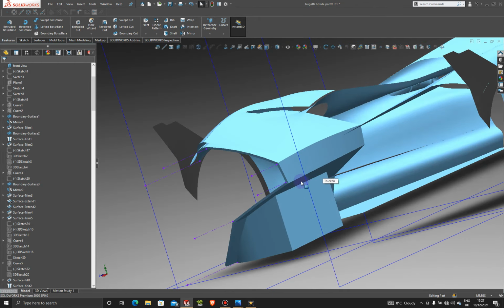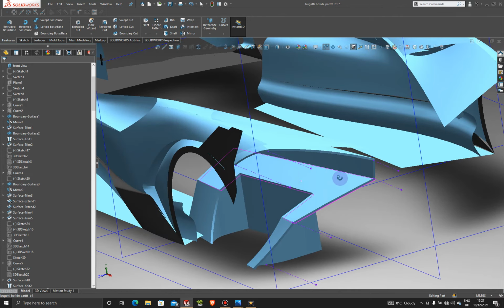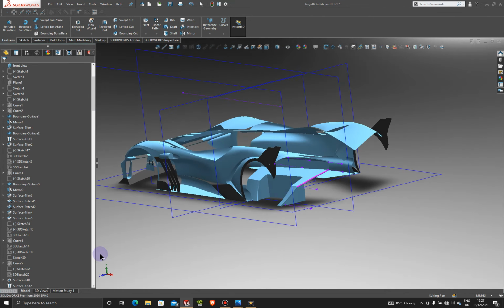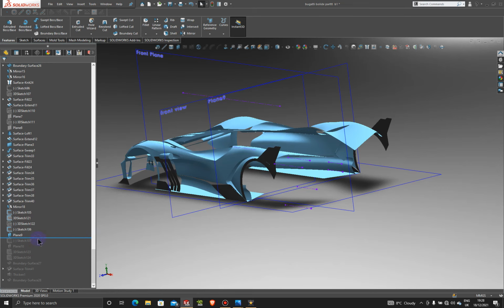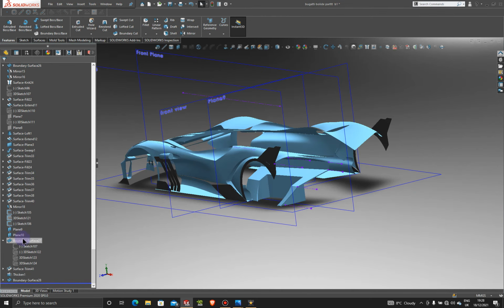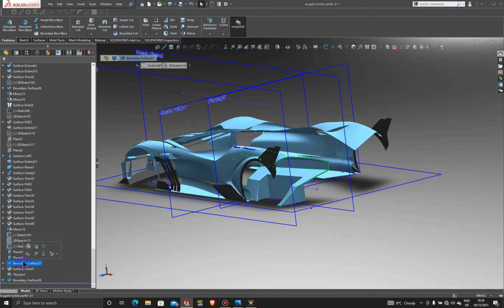Okay, we can go ahead and try to add some fillets actually. So boundary surface, that was the thicken. So let's go back with the line here. Actually, that was the surface. That's a boundary surface right here.